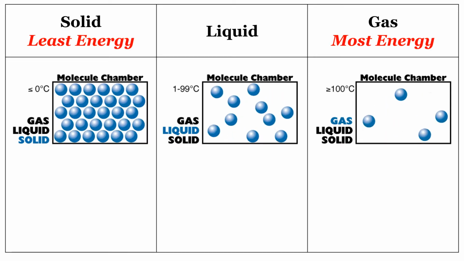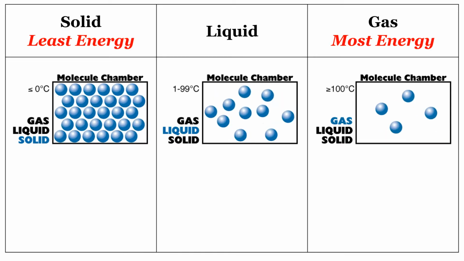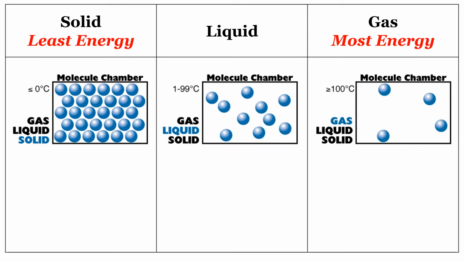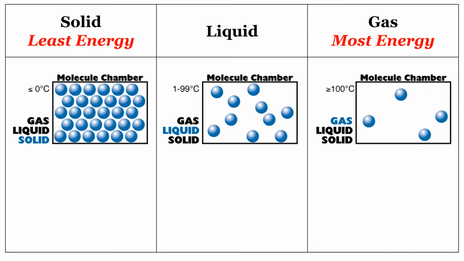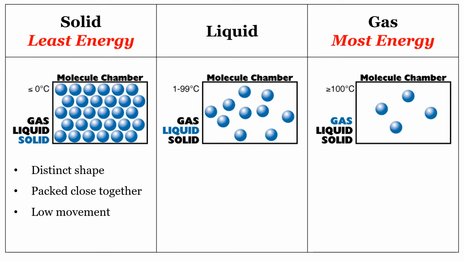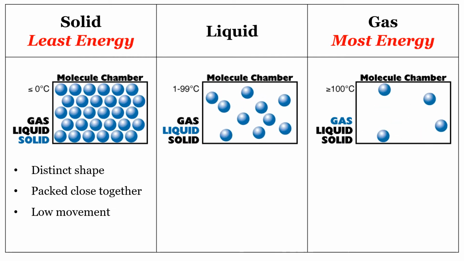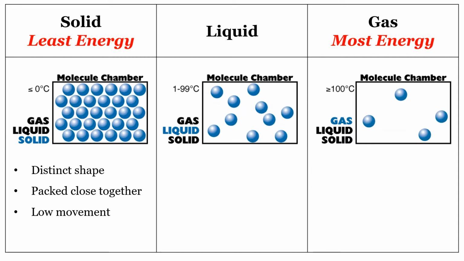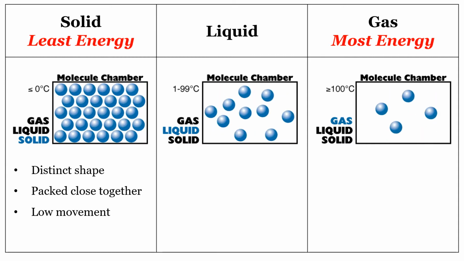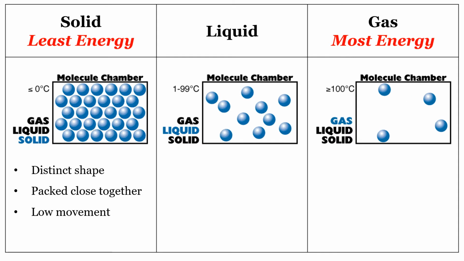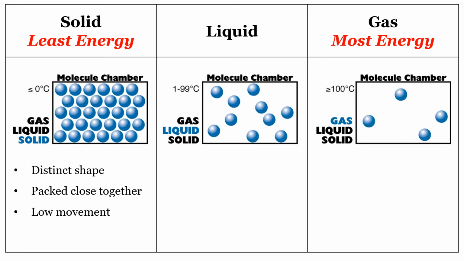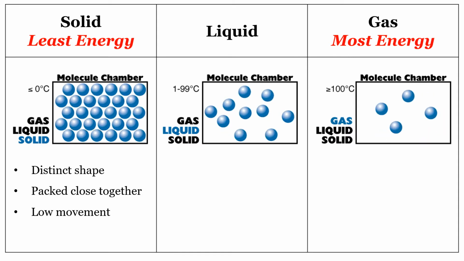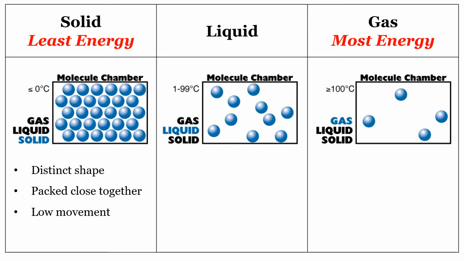Let's do a quick review of the three states of matter: solid, liquid, and gas. I've got some animations that I brought in to help explain this. So a solid has a distinct shape. If you remember the ice cube on the frying pan, when it was a solid, it took the form of a cube. It had a distinct shape. All of the molecules of water were tightly packed. And if you look at the animation under solid, you'll see that all of those molecules are very tightly packed. There's not a lot of room for them to move around.